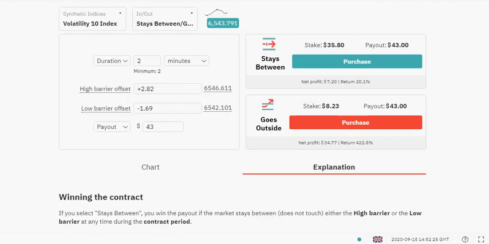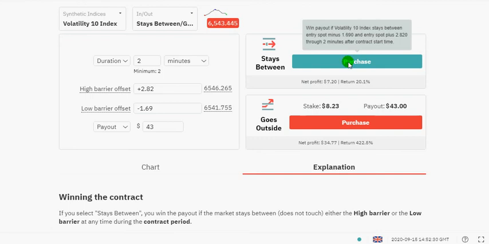So let's get back to our trading. Let's go for the second trade right now. You can see it's facing down. We are working with the edge here. It's facing down. As it's facing down, we'll click on purchase.